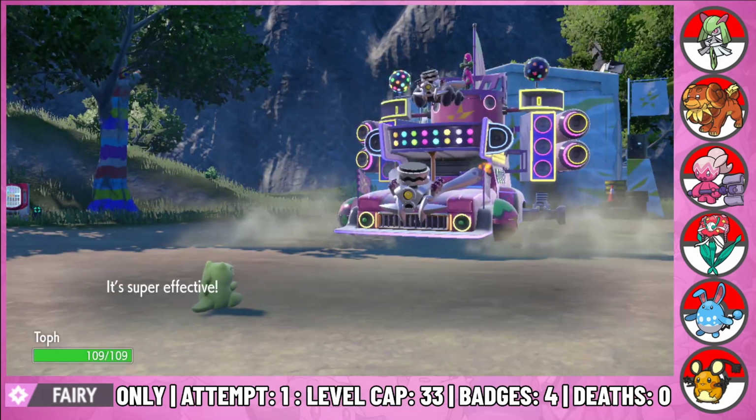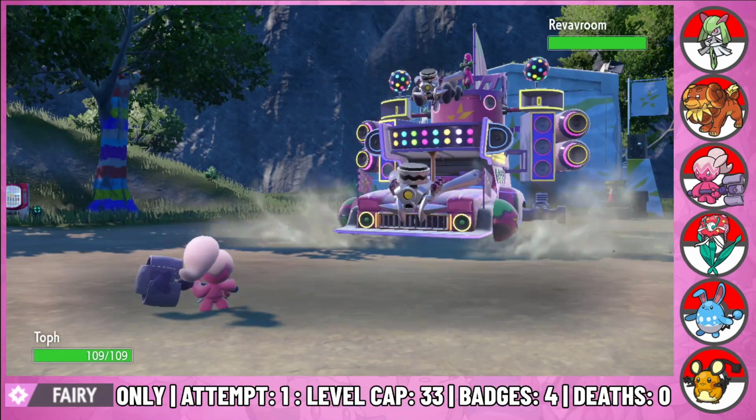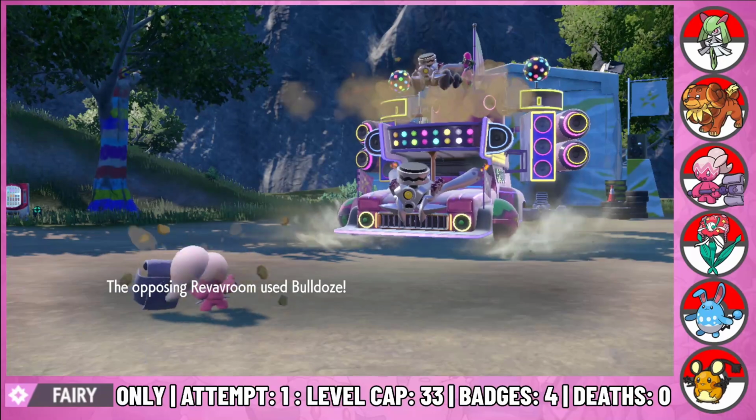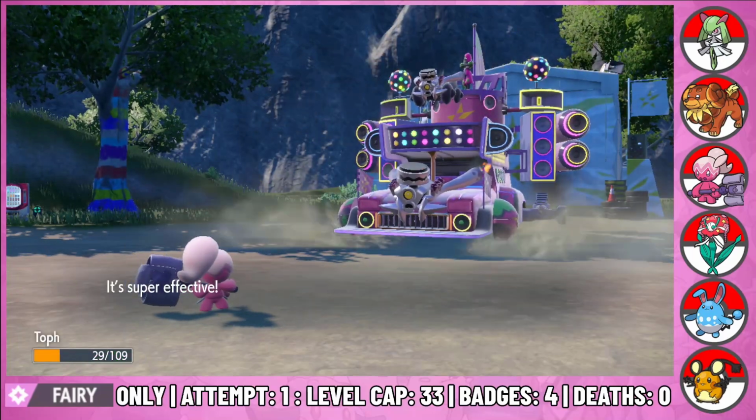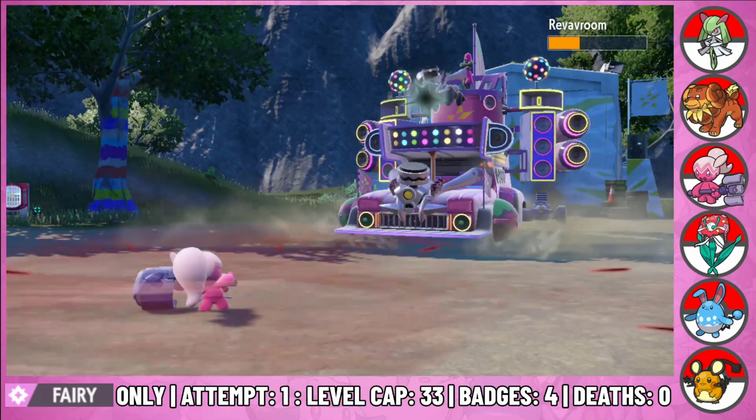Next out is Revavroom, the normal one. It uses Bulldoze to break our Substitute as we nail it hard with a Brutal Swing. I can't risk switching into anything because Revavroom can hit everyone else super effectively. So we take huge damage from another Bulldoze as Brutal Swing takes out Revavroom.